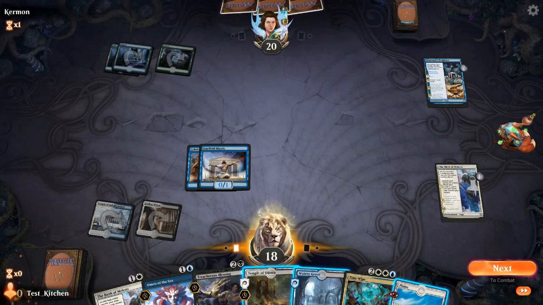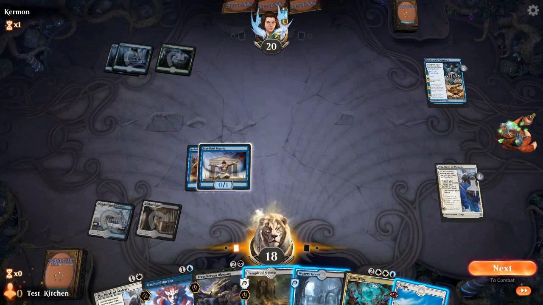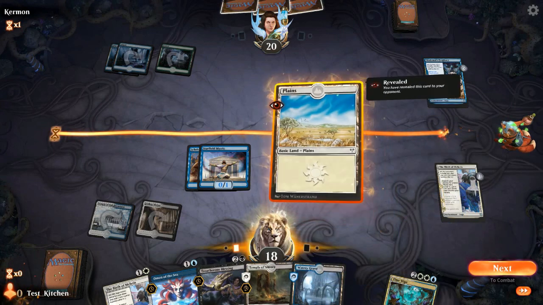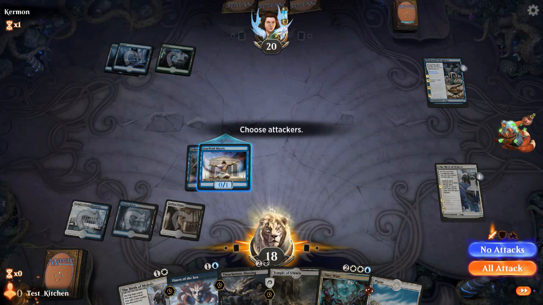But we got our Starfield Mystic, Ichthyomorphosis, and that's kind of neat. What a neat deck we're playing against. Minimize on turn 2, Ichthyomorphosis on turn 3. I have to pronounce it right. But at least you get a chance to see Starfield Mystic with a blue frame, and that's kind of cool. But what else do we do this turn even? I guess we just tap Watery Grave. Let's do it.